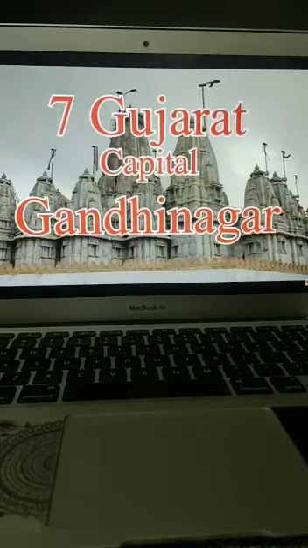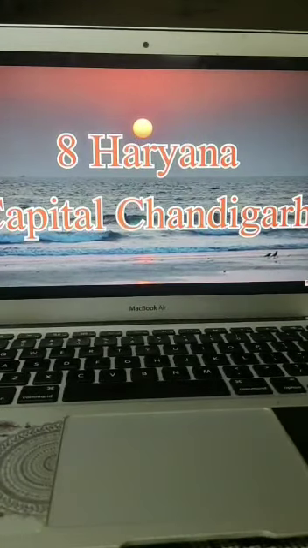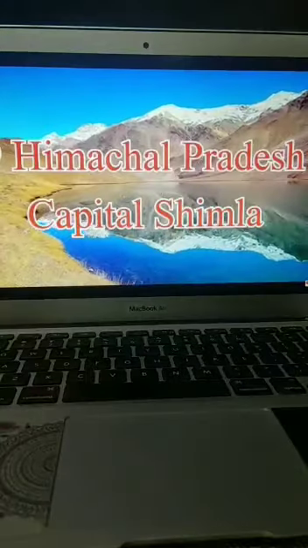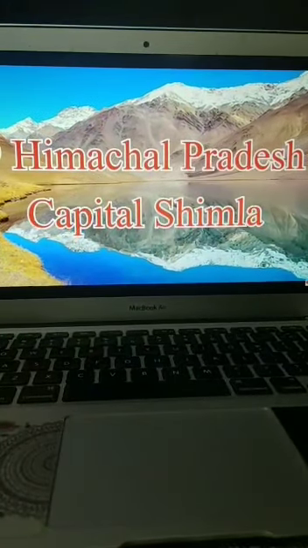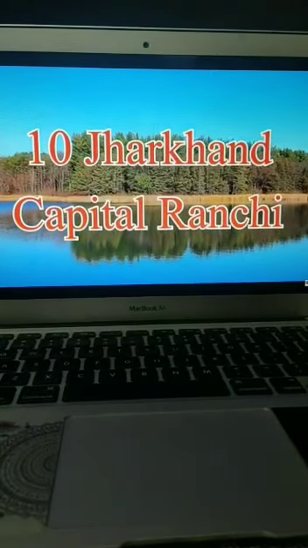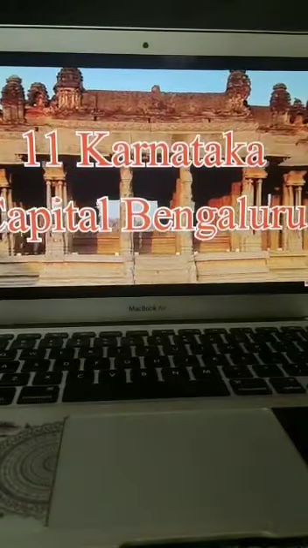Gujarat, Gandhinagar. Haryana, Chandigarh. Himachal Pradesh, Shimla. Jharkhand, Ranchi. Karnataka, Bengaluru.